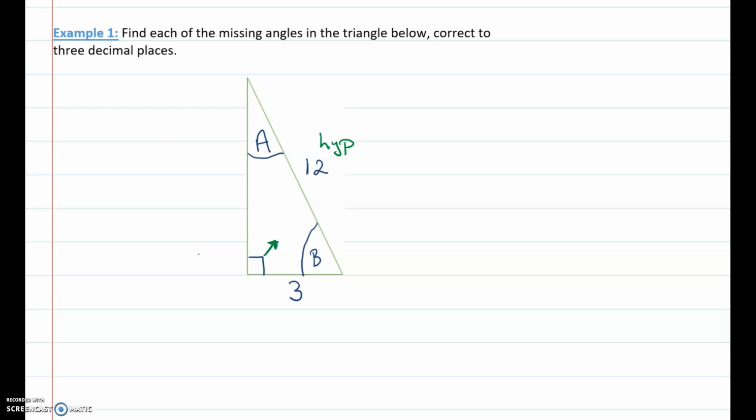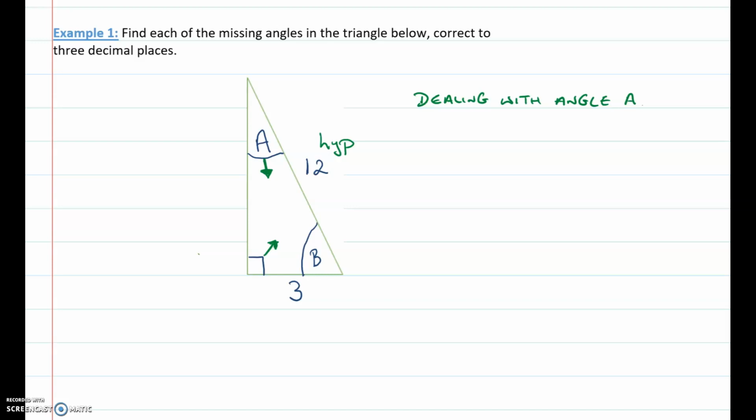But let's say we decide that we're going to deal with A. So we make a decision here as to whether we're going to deal with angle A or angle B. And let's just decide angle A. There's no right answer here, so you have a choice. And let's say angle A is the angle that we're going to deal with. Okay, so let's make a little note of that for ourselves. Dealing with angle A.